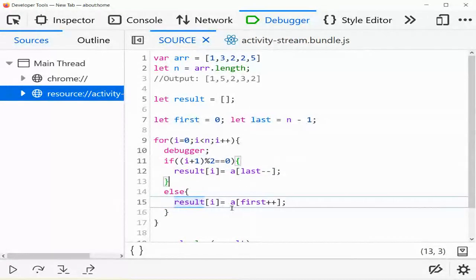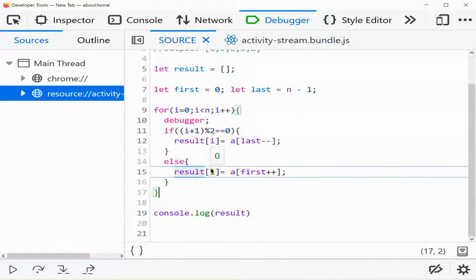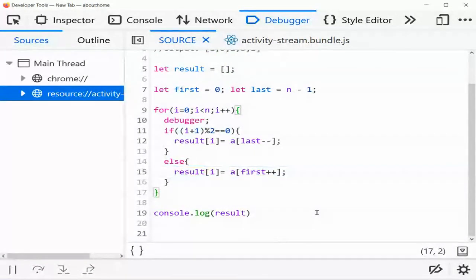So a of 0, what is inside my a of 0? It is 1. So result of 0 would be assigned with 1, right? Just a second, something happened here.